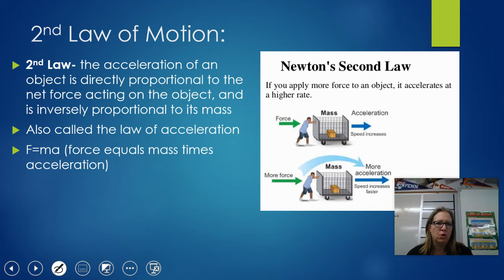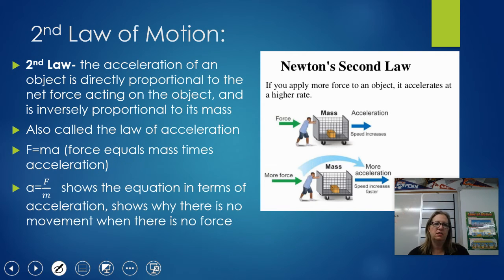So let's go back to the proportional, okay? The acceleration and the force are proportionally related to each other, meaning if one goes up, the other one also goes up. The mass is inversely proportional to that, but it's easier to think of that in this form. If we rearrange the formula and look at the equation this way, this is actually how Newton wanted the equation to be written in terms of acceleration. So what that means, that directly proportional means if the force gets bigger, so does the acceleration. That should make sense. The more force I put on this object, the faster it's going to go, okay?